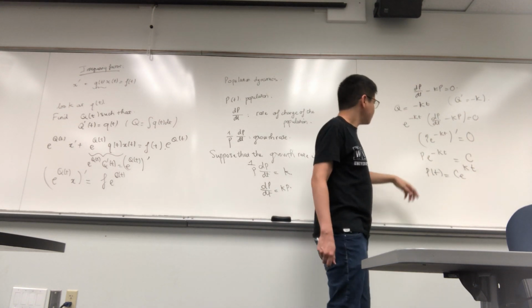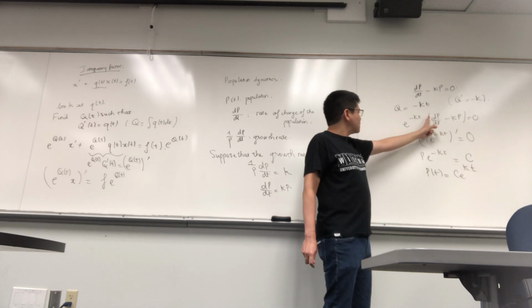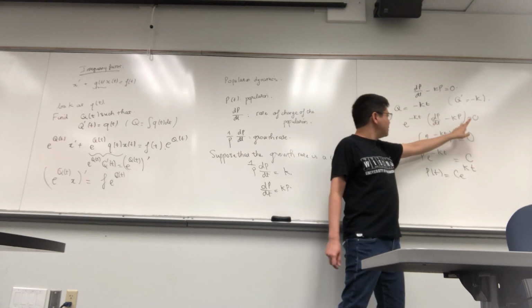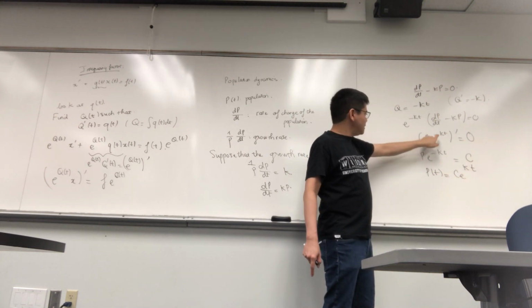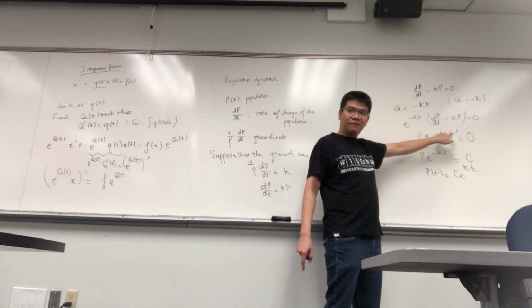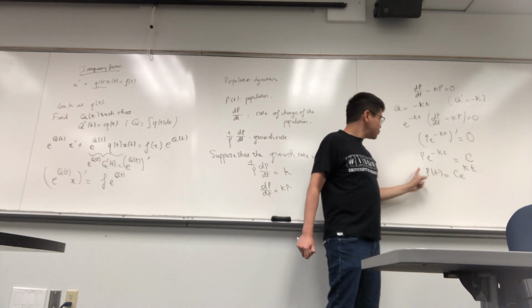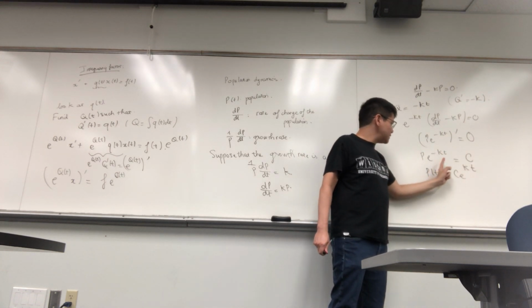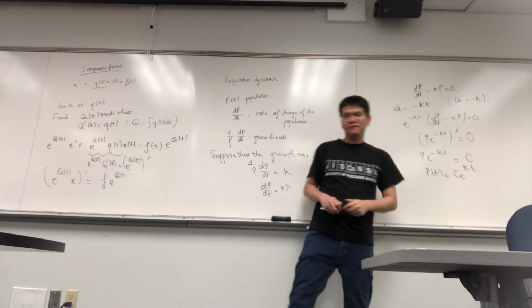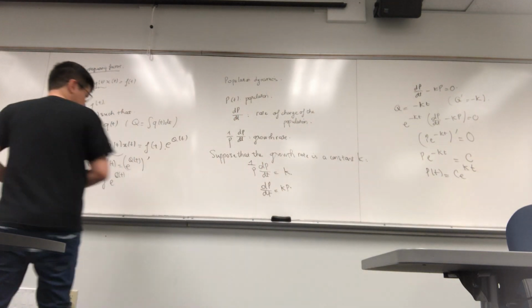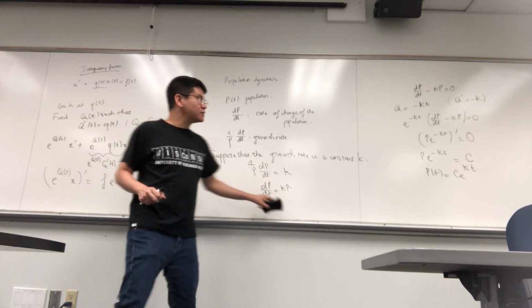All right. So then you use the formulation over there. You're going to have (p e to the minus kt)' is equal to 0. This shows that p e to the power minus kt has to be a constant. So p(t) has to be c e to the kt. Right? So now let us go to the next concept, which is the doubling time.